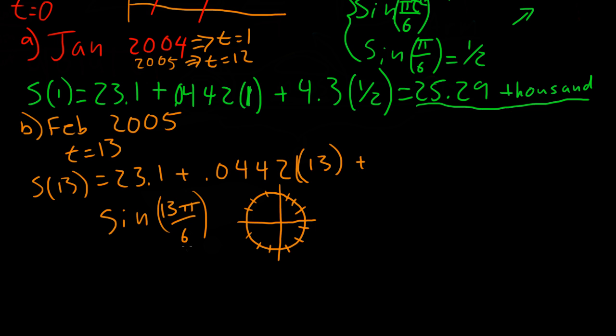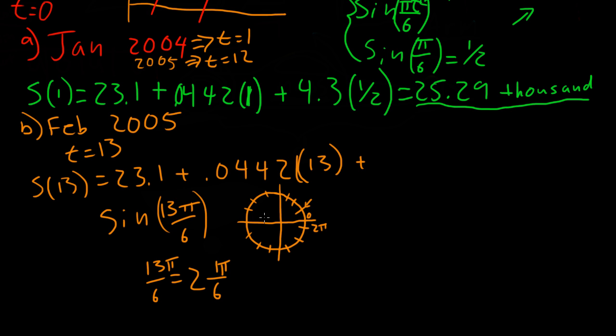So there's two ways we can go about this. First, we can turn this into a mixed fraction, and hopefully you remember what those are. If you have just 13 over 6, 6 goes into 13 two times, which would be 12, and 13 minus 12 would be 1. So we'd be left with 2 and 1/6. Because there's a pi, you can just throw the pi in there and leave that on top. So that's going to be 2 and pi over 6. So 2 times around, we'll end up all the way back here. We go from 0 all the way around to 2 pi, and then we have 1 extra pi over 6, which will be right here.